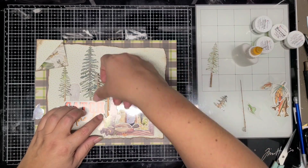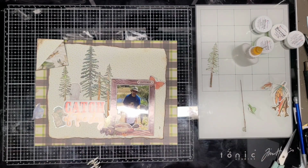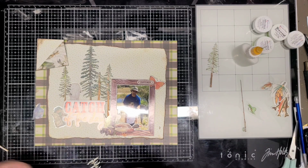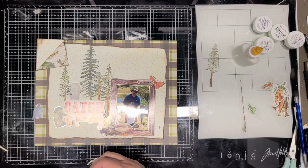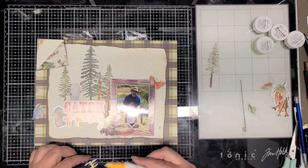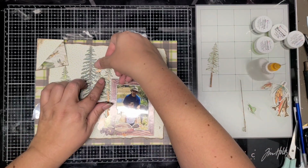Plus, I've torn them in half, so they're half the thickness that they normally would be. And that just gave me a few more chipboard trees, so it worked for me. And they're still a good thickness. They're not super thin, but they're not super thick. So I actually like that.